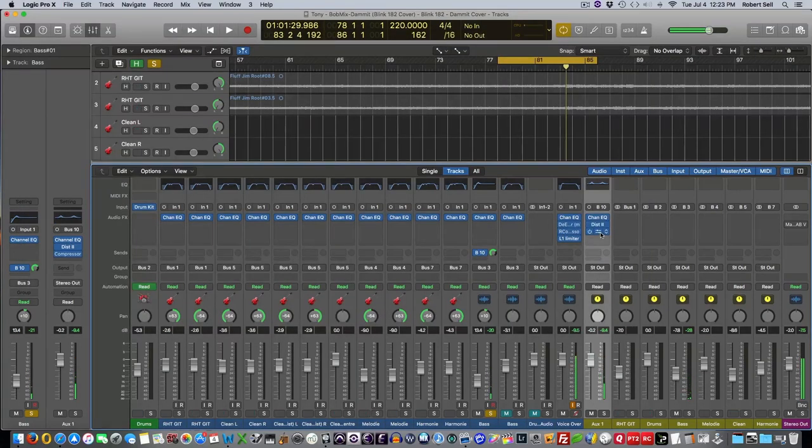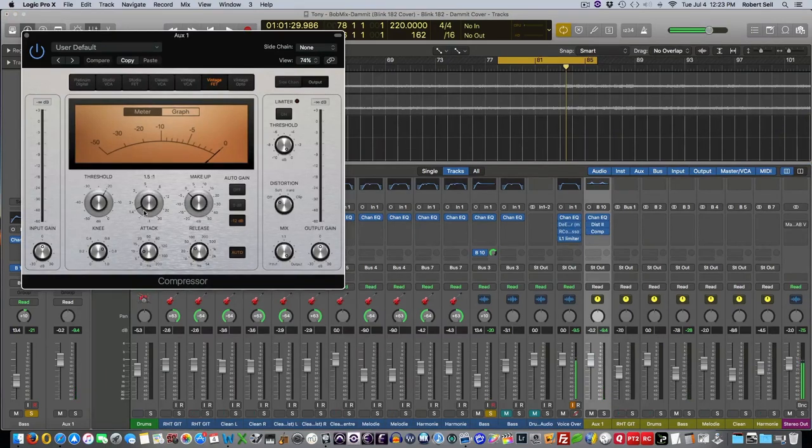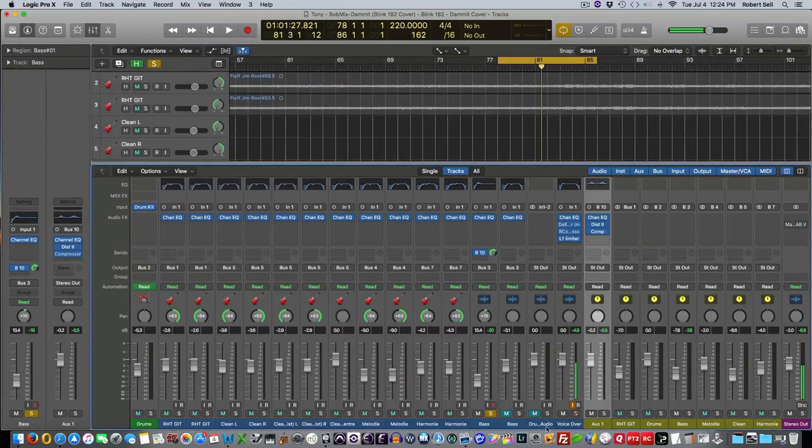And then I'm going to go to the compressor now and going to really compress the heck out of this thing. So maybe, I don't know, about an 8-to-1 ratio. Medium attack, medium release. I don't like auto gain, so I'll just make up the gain myself. And let's compress a little bit. So we got a lot of compression going on there. I made up the 8 dB of gain reduction. Now we just want to mix that in with the dry bass. So let me put this back here at Unity. I better label this. Let's call it sidechain bass. Bring this all the way down and we'll mix it in a little bit.